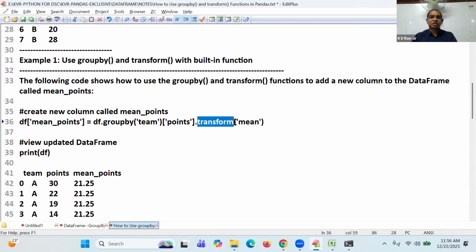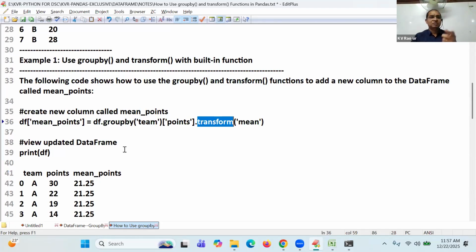Instead of using transform, you can use dot agg, with mean in the bracket. By default, group by can split the data, apply the function and combine. That's why some people will ask you to explain the split, apply, combine concept. It is nothing but a group by concept only.